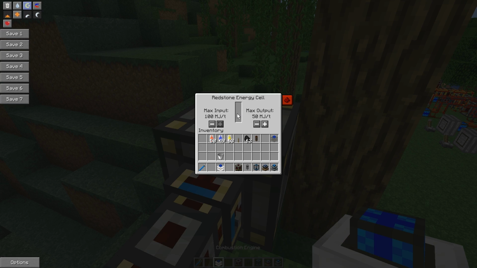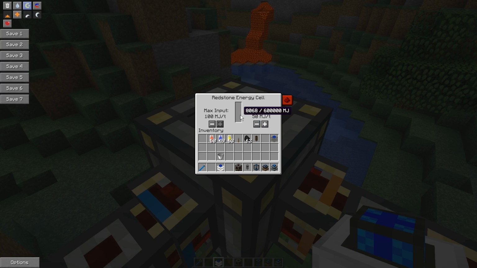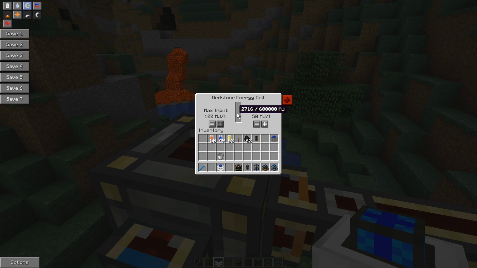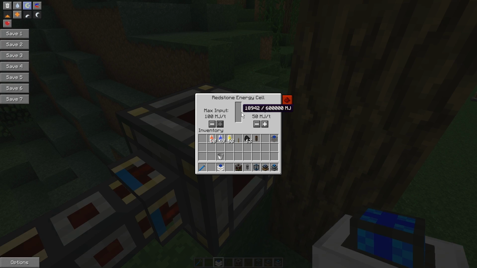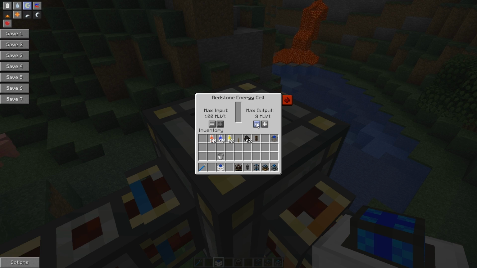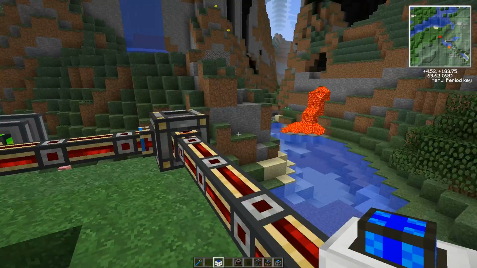Now if we look in here, we are getting energy pretty rapidly. And this is going to empty up really quick because this is only producing 4 a tick instead of the 50 that we're outputting. But if I quick throttle this back, it's back to going up. If we hit it to 4, it's going to stay about the same because we're getting input and output at roughly the same rate. And this is going to be getting the same thing. So the energy is coming from here through this and into there. There's a lot of things you can do. You can say, hey, save 2 of this. So this starts to accumulate a little bit, and you see it's slowly going up. And this is also slowly going up, but just not as fast.